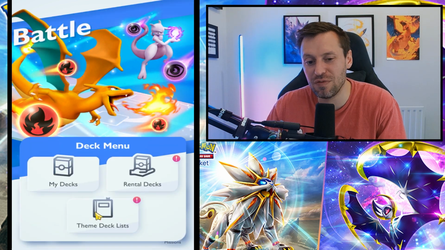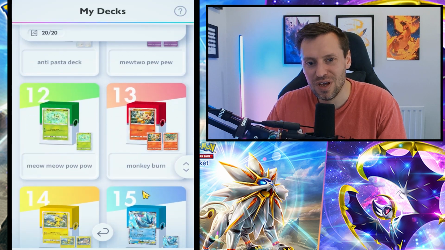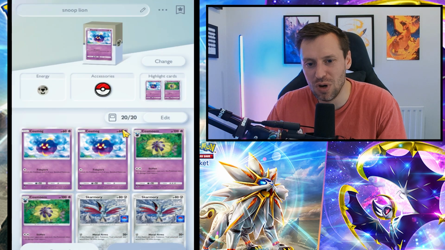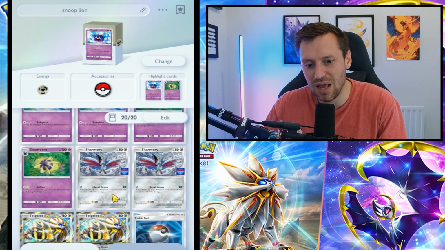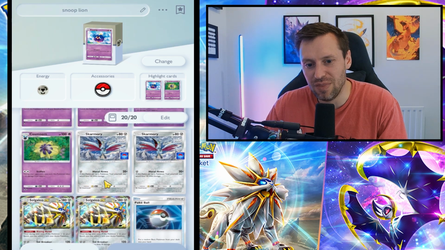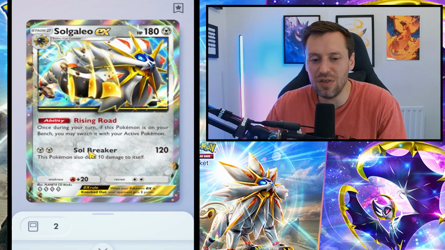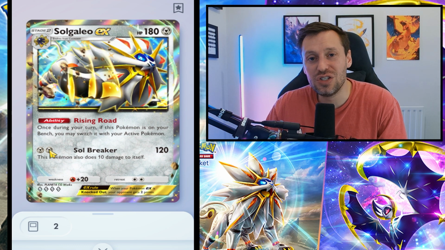This is the first time I've ever thought a card massively needs a nerf, and I think I've saved it somewhere right at the bottom. There it is, Snoop Lion. So obviously we've got double Cosmog, double Cosmoem, and then Solgaleo, and then two Skamaris. But Solgaleo, I think the most busted thing is Soulbreaker. It's 120 damage for 2 energy. It is just so busted.